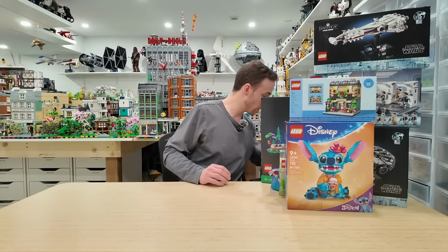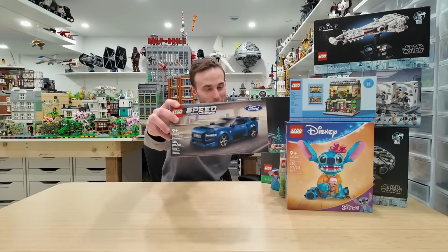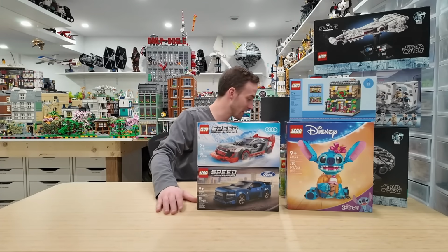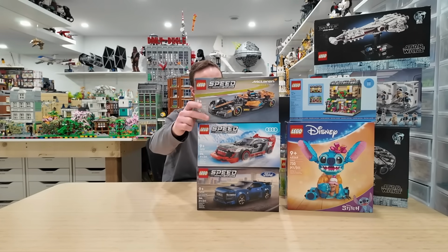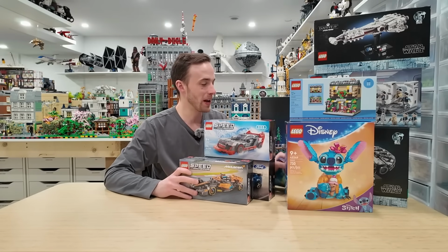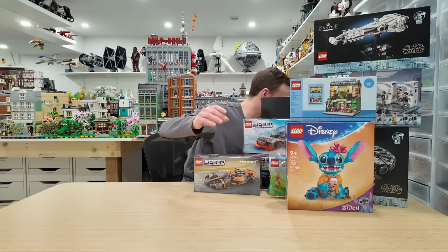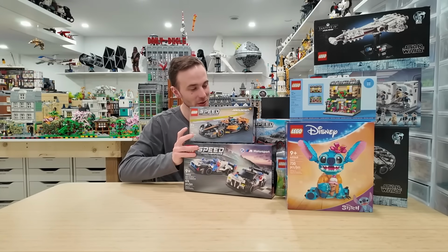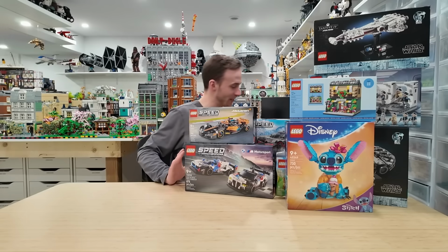Okay, so round two, I decided to get the Speed Champions, so I had to get the Ford Dark Horse. I have pretty much all of the Speed Champions, so I wanted to get those. You know what? I had them, and then I put them back, and then I was leaving, and I was like, you know what? I want to go back in there and get the Speed Champions, so I got those. And then, of course, there's the BMW one as well. So I continue to collect every single one of those vehicles every single year, so that's good.